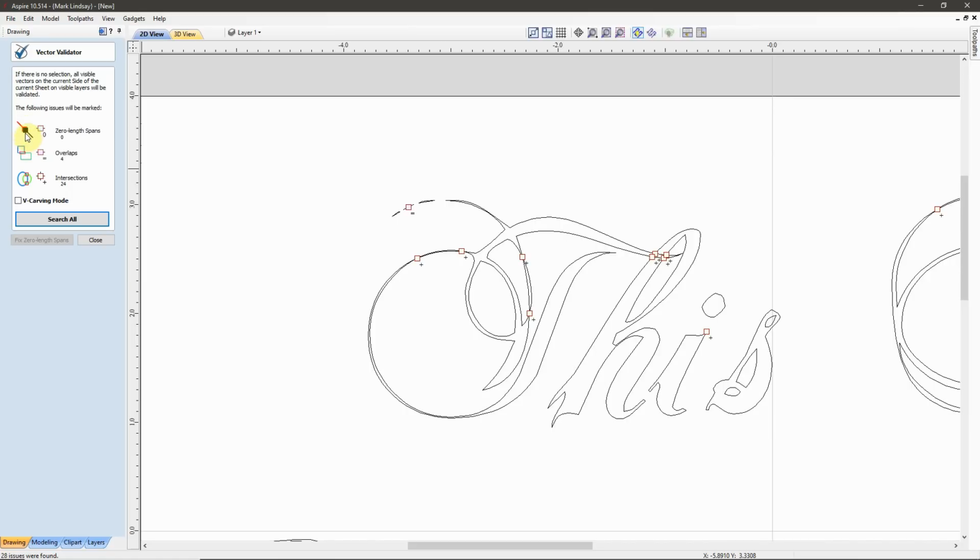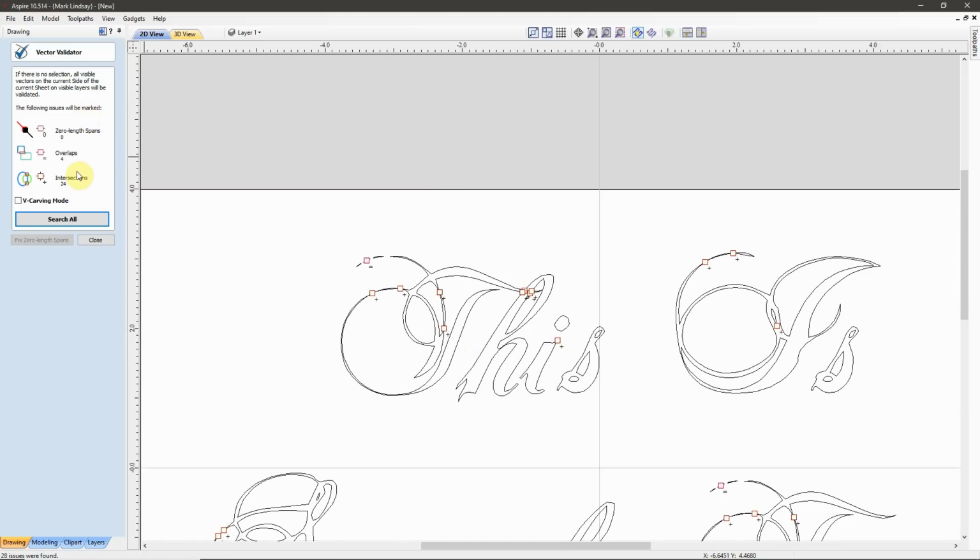It will not delete or change a start point. It will give preference to the start point and delete the other. And the way to fix the zero-length spans is this button will light up here if you have any. You click that button and it will fix the zero-length spans by deleting one of those 2 points.